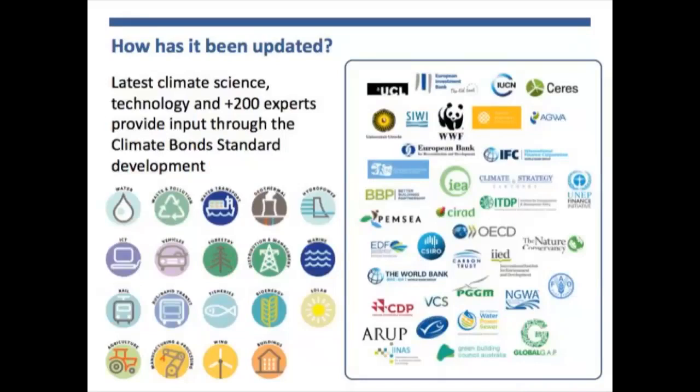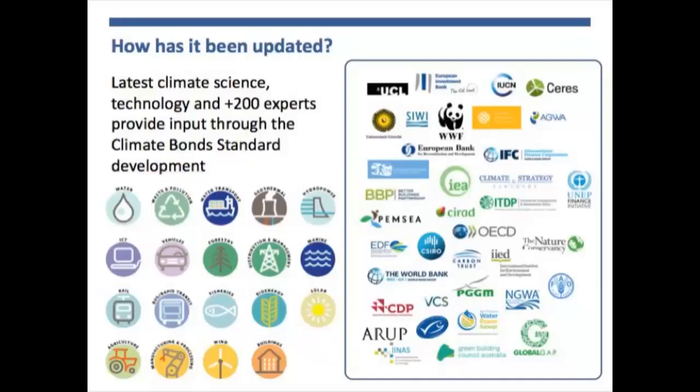Under the Climate Bonds Standard and Certification Scheme, we have a number of different technical working groups who focus specifically on particular sectors. So we have a forestry technical working group, we have a buildings technical working group, we have a waste technical working group, etc. We have about 10 or 12 different technical working groups. The technical working groups are made up of experts in their field, and we meet with them on a regular basis, generally via conference call, to talk to them about what is climate compatible in their field.